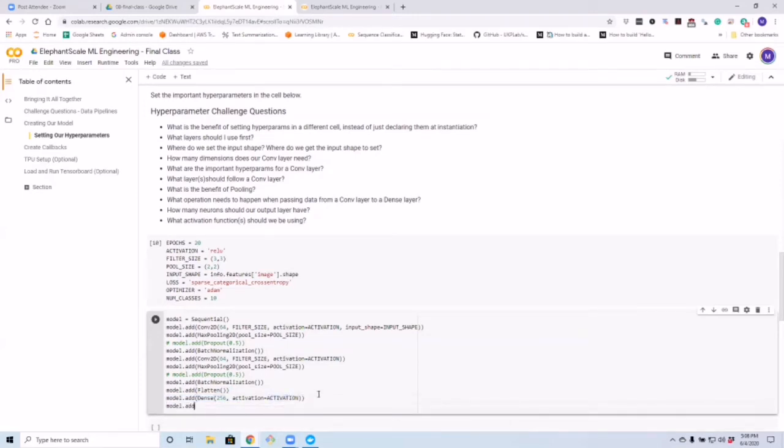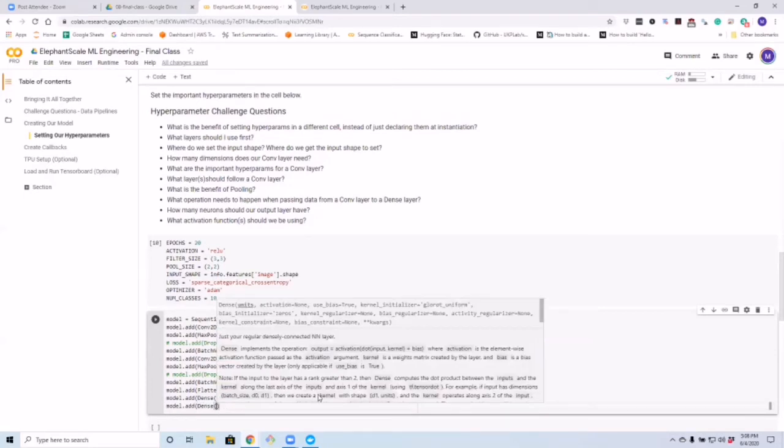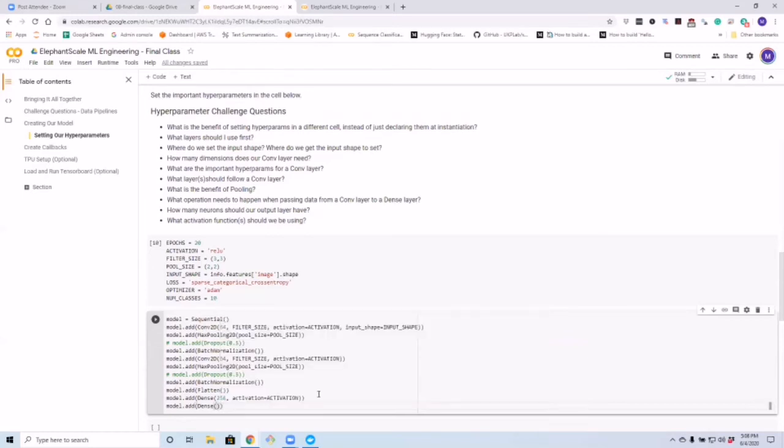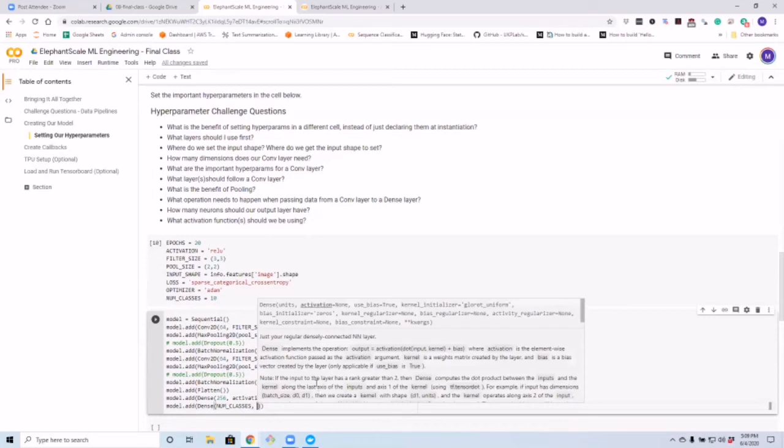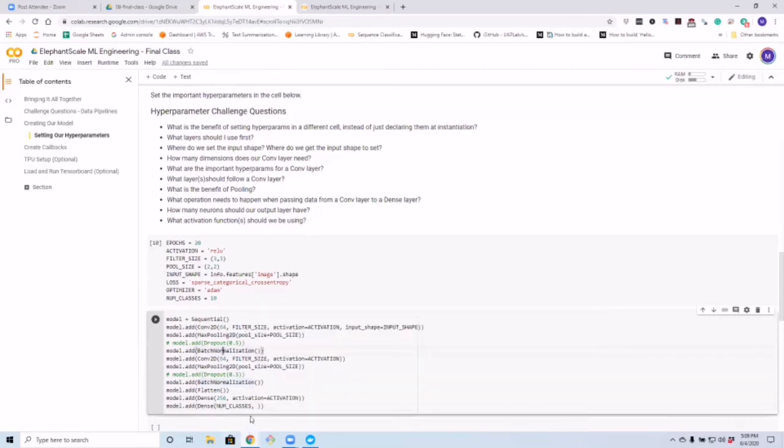Okay. I'm going to add an output layer, which is another dense layer. However, it needs to have 1 neuron for each potential output class. Okay. And again, my model has 10 classes. So this is why I put num classes here. It's just a good reminder. This is what my output layer should be. I'm also going to set a different activation function. ReLU is great for internal stuff, but again, output layers have special activation functions. So I want to use softmax here because I'm doing a multi-class classification problem, right?